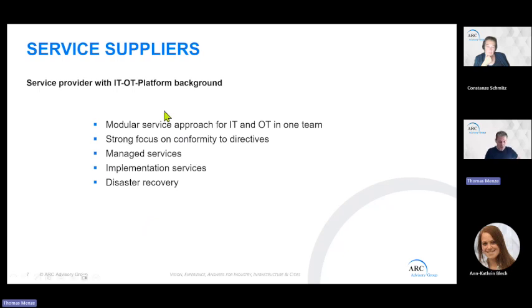They offer managed services as well. That means they can be with you 24/7 to protect and monitor your plant. And sometimes really important, but hopefully not too often, they offer disaster recovery. So if something happens, they have, let's say, a backup system and archiving system in place to recover the control system and try to be back online with the control system as fast as possible. So that was the first category.